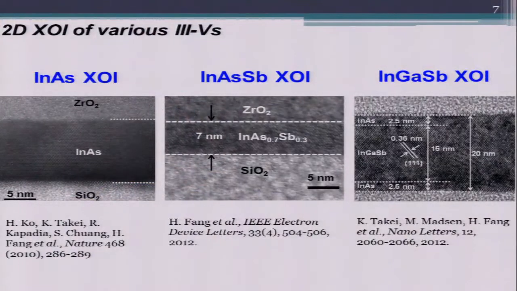And the fundamental question was, first, do you get good interface quality for these transferred films? Your film thickness is very thin. You have all these interfaces at the bottom, on top. What is the interface quality, the DIT? Does it impact your transistor performance? Do you even get transistors out of these materials? And the answer is yes, and I will show you that.